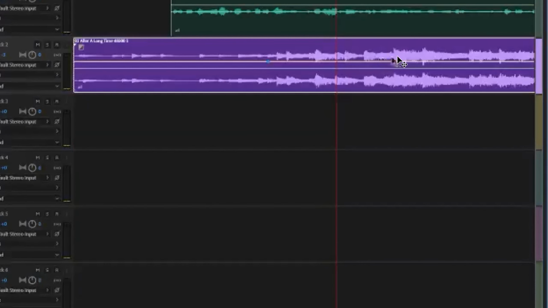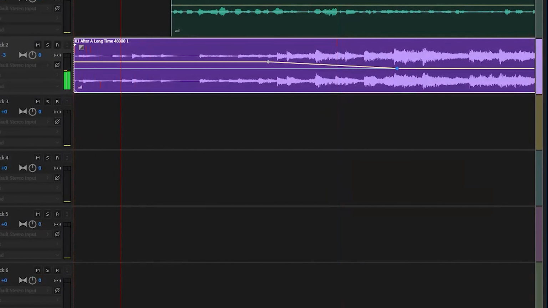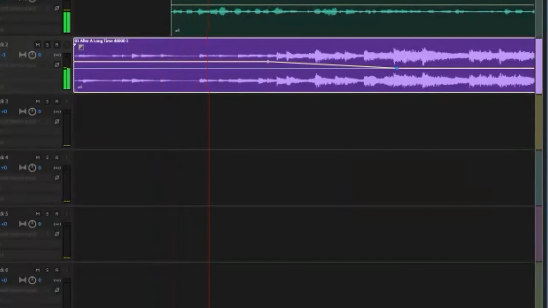And now if I go down here where it's really loud, I'm going to click and make another dot. And if I drag it down, click and drag, it says at this moment, be this much quieter. So when we play it and speak, you'll see that it starts to record my voice, and it's going in the microphone, into the computer, and now being recorded in Audition.